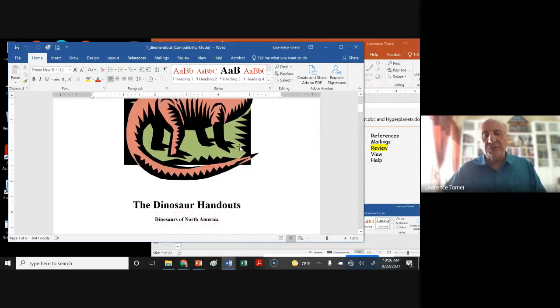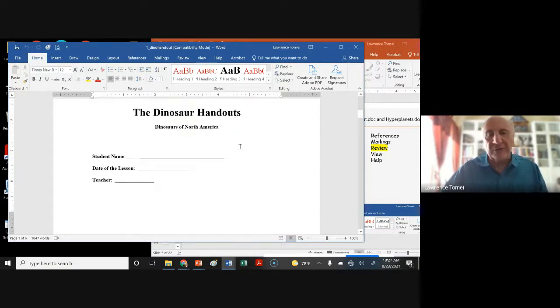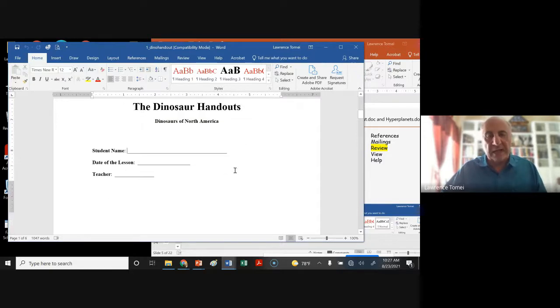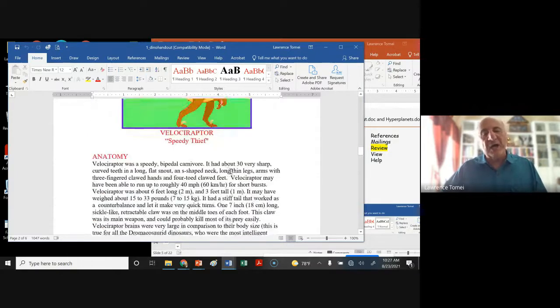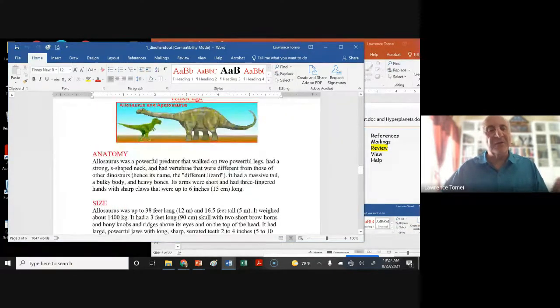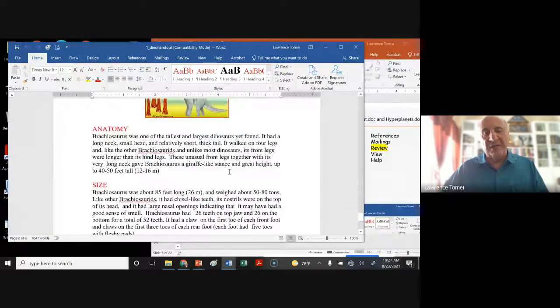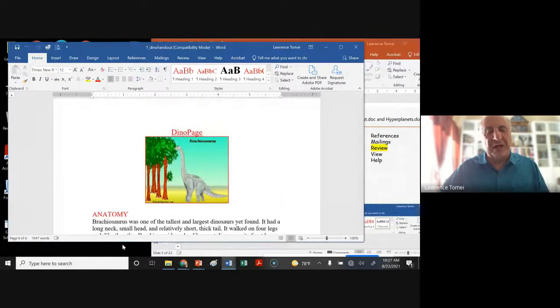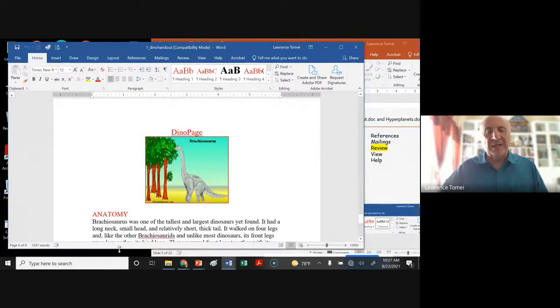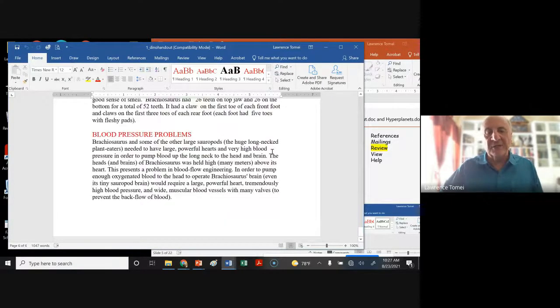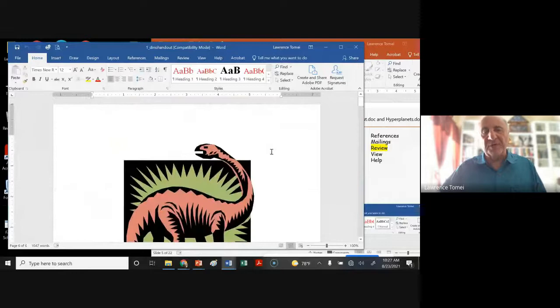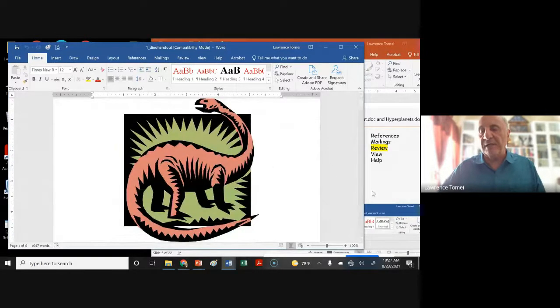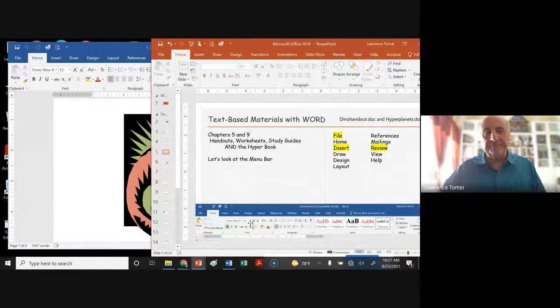And let me begin by showing you this neat little handout that one of my students made. It's called the dinosaur handout, and it's something she wanted to create for her class because it doesn't exist. She found 6 or 7 of the coolest dinosaurs. So she's probably doing this for maybe a 3rd, 4th, or 5th grade class. It's fairly simple to use, but to do this, you've got to understand a few changes that have popped up in Microsoft Word.